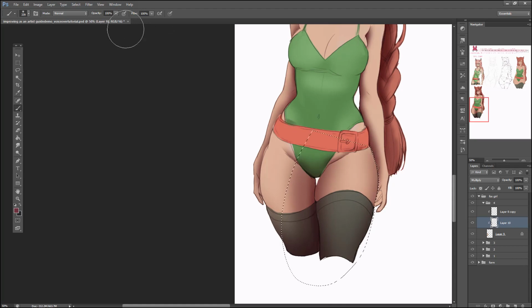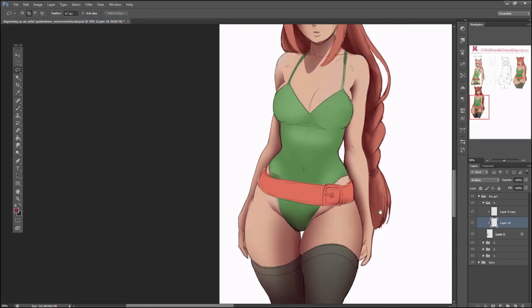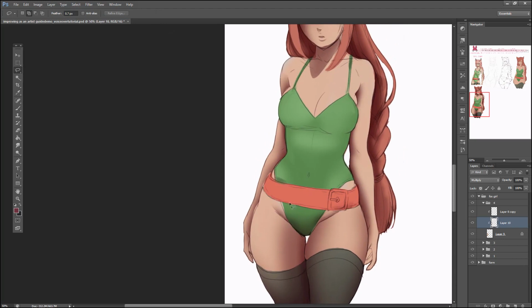So as you've noticed, I've been using that airbrush, however it does not look overly airbrushed, and that is because I have lines to keep that sharpness going. And also I'm using the lasso tool to define that sharpness too.